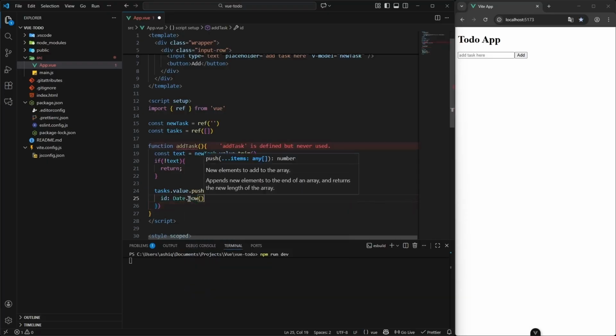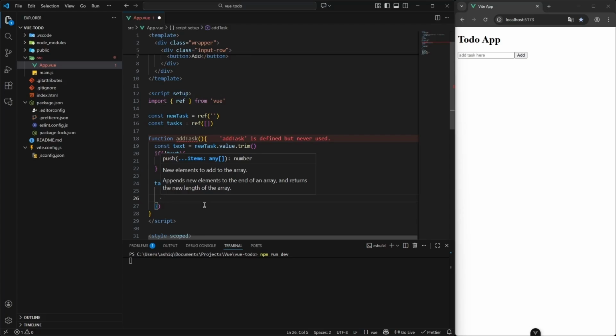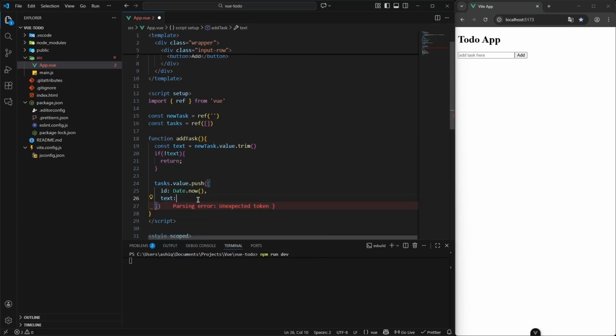So this will give us a random number sufficient for this application. Also, I want to pass the text, and the text property should take the text object from here that we are capturing from new task. So the text.